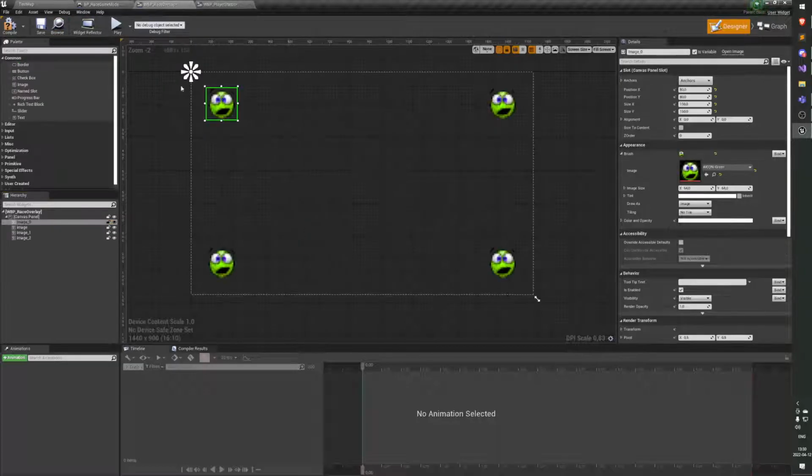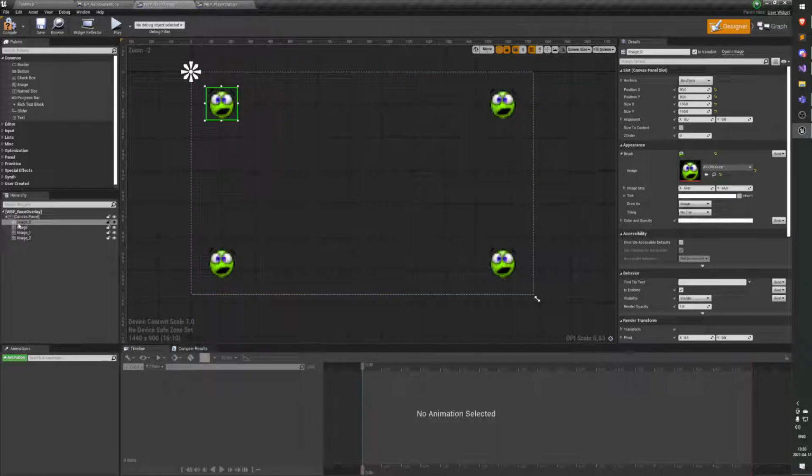And that's because these settings are not a setting on the widget. They are actually a setting on the canvas. You can see here it says slot, canvas panel slot. So that means these sort of things, setting anchors, moving it around, setting the size to whatever we want, that is actually a feature of the canvas and not a feature of the image itself.